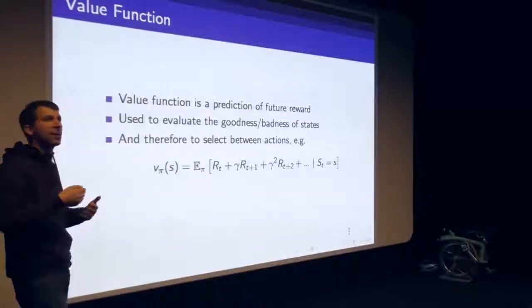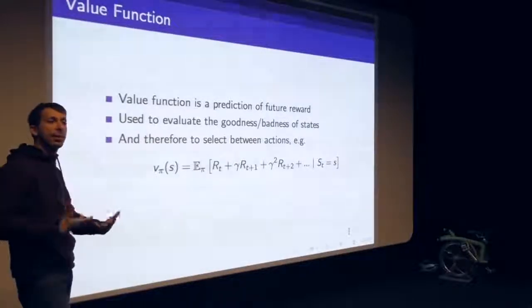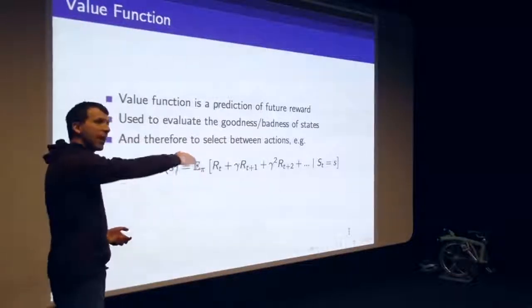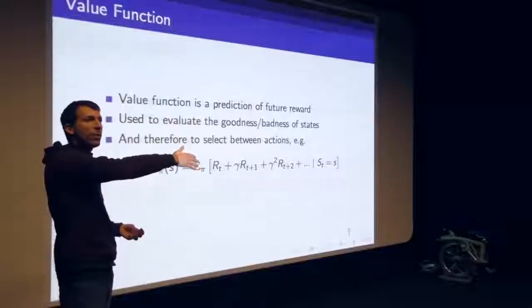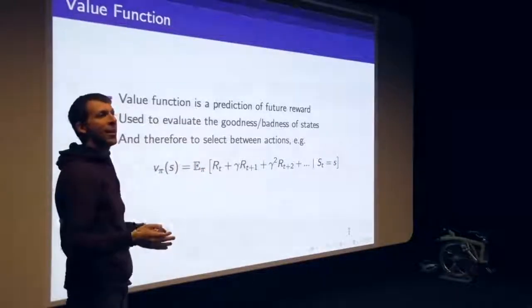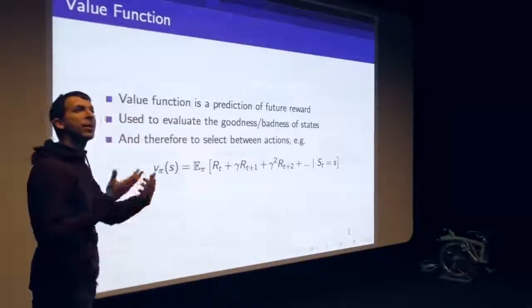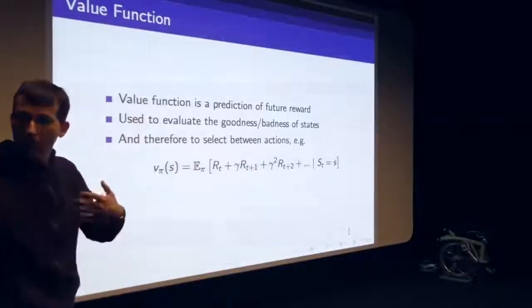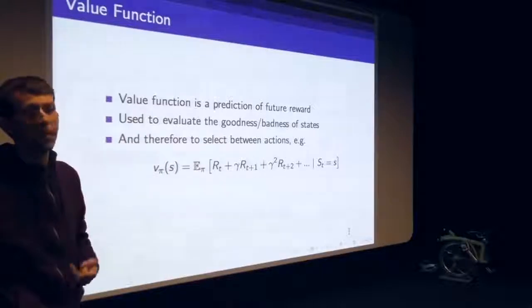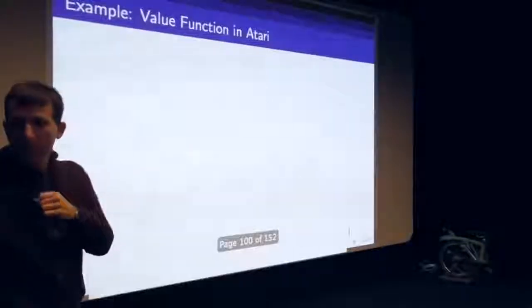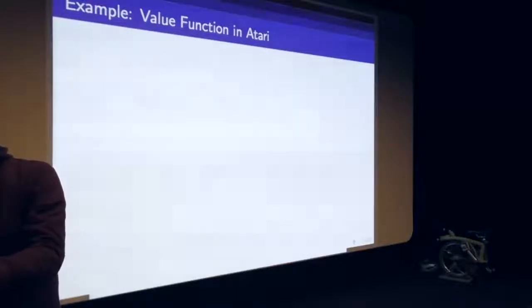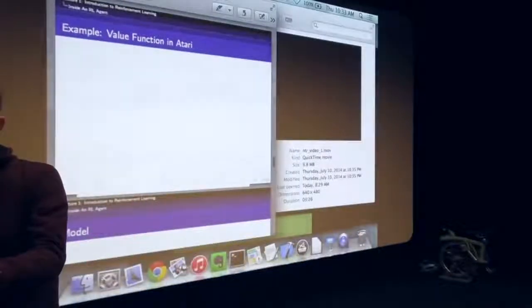And if we can compare these things, then we've got the basis to make good decisions, because we know which of those to choose. Should we choose the trajectory that's going to get us 73 points of reward in total, or should I choose the trajectory that's going to get me 65 points of reward? Well, it's obvious when you say it like that. So the value function is a really helpful quantity for optimizing behavior. Okay, so I'm just going to do one more video just to make this idea a bit more concrete.